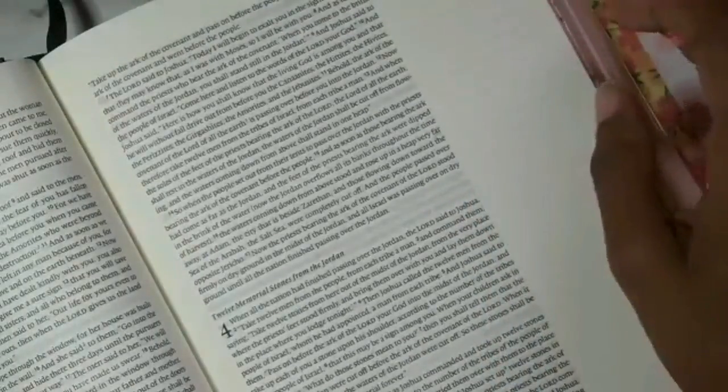passing over Jordan. This is basically when Israel was passing over Jordan to go and conquer Jericho. That's what that story is. And I can't wait to read Joshua because I read a book that talked about the story of Rahab and it just blew my mind.